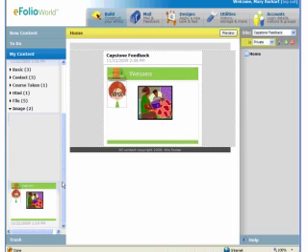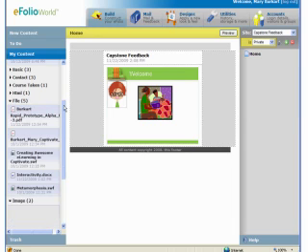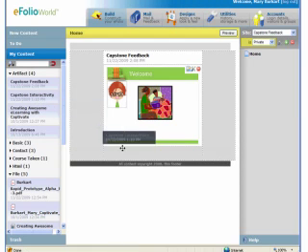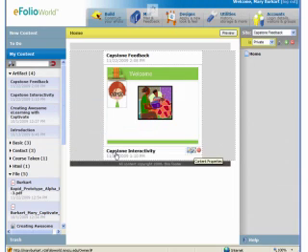Now we will add one more document for visitors to access. It will include the proposed interactivity for the capstone project. Under My Content, click File. Now let's drag the capstone interactivity document below the image. Again, we will select the Content Properties icon to quickly set feedback for this content object.